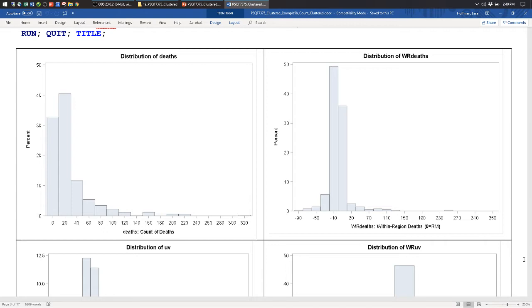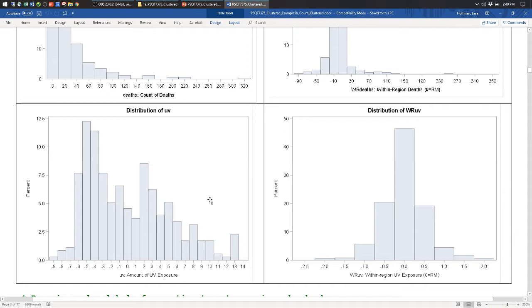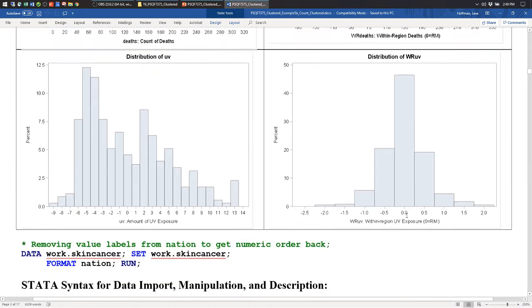So when you're making pictures of distributions, it's not enough just to look at the level 1 outcome with all the information in it. Trying to figure out what is going to be left at level 1 after factoring out the dependency is going to be more useful. But in this case, we still have a little bit of over dispersion here, but it's not nearly as egregious as what it was in the left picture. So the dependency is part of the reason we see some of this extra skewness as well as this zero inflation. And the same thing is true for UV exposure at level 1. When you look at just the level 1 part of it, it looks a lot more normal.